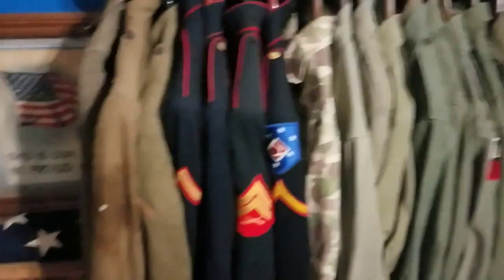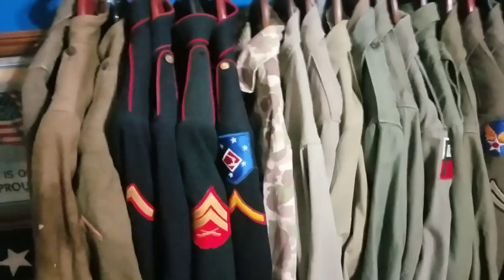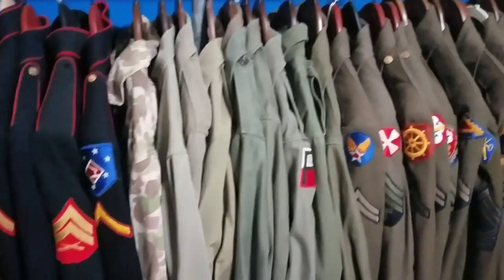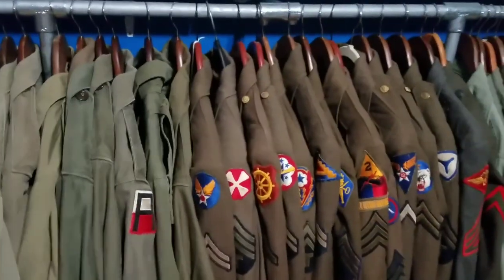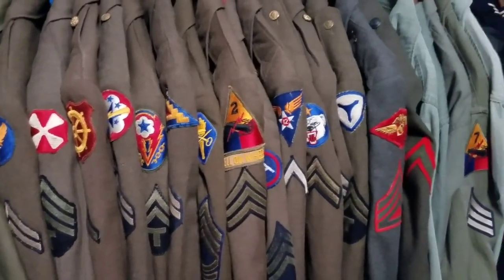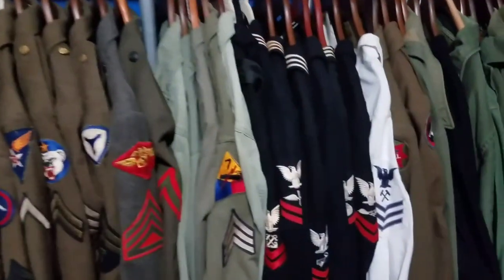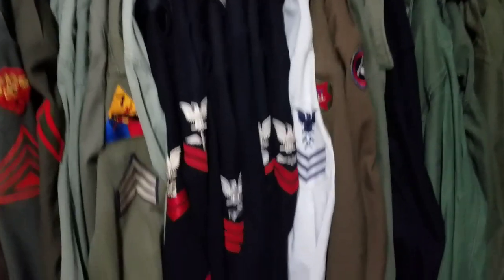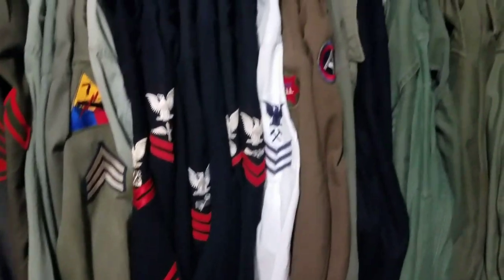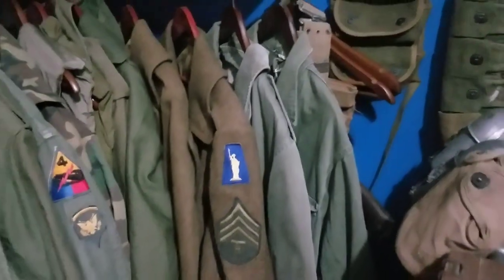Going on to my uniforms — I got two World War I uniforms. I'm always looking for more of that stuff, but World War I stuff is almost impossible to find. Got Marine dress blues, lots of field jackets, Ike jackets, dress jackets — all different patches on them, all different chevrons, ranks and different things. Then we get over here into my Navy stuff, and then we start getting into like Korea, Vietnam and after Vietnam — post 70s, 80s, early 80s stuff. Got some trench coats here on the end.